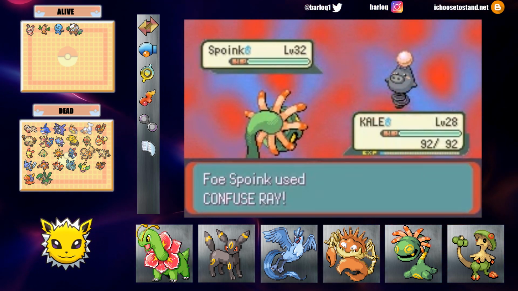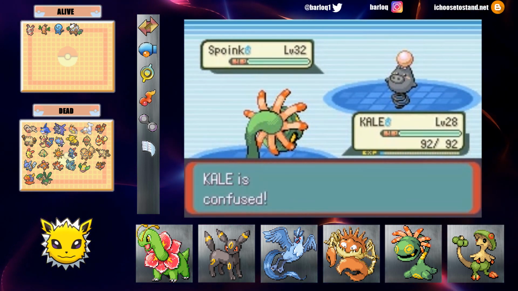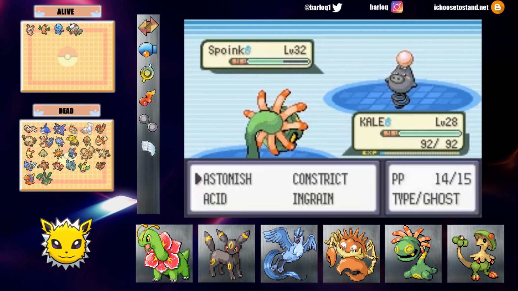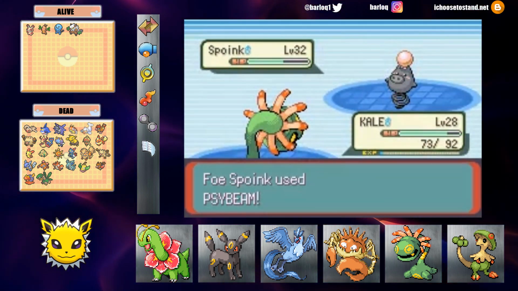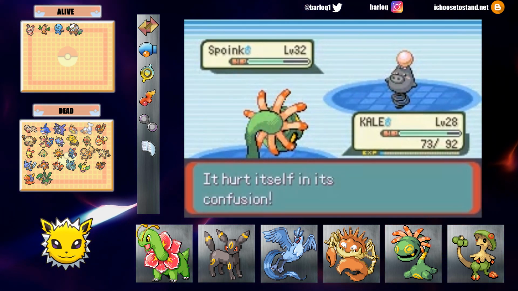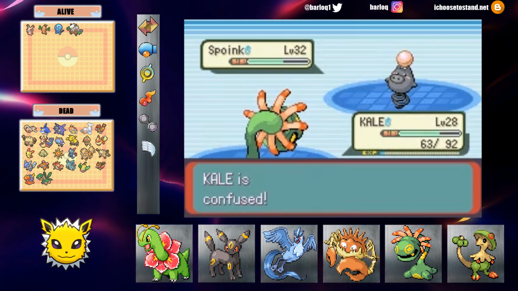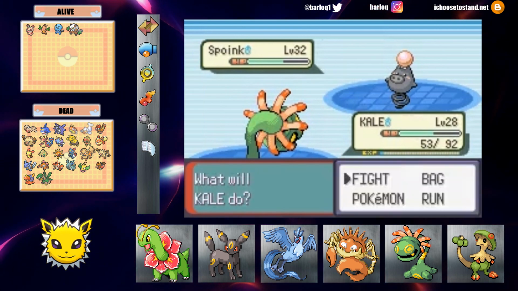Astonish is one of the worst moves in the game, like in terms of base power, but I'm going to give it a try anyway. Like, it's weaker than Tackle. Wow, that did way more than I thought it would. Okay, good. That didn't do very much. Magic Coat. Oh, jeez. Good thing I didn't use a status move. Like, if I had Leech Seed, I probably would have hit it with a Leech Seed.